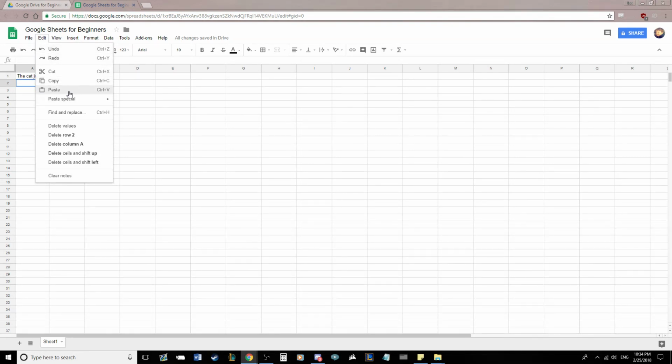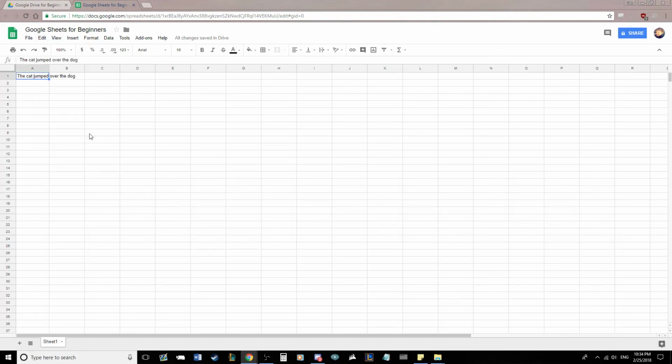Same with copying and pasting. I didn't necessarily want to go over this, but I will anyways. You can hover over a cell, you can copy it with Control C, and then when you click off, you'll see which cell was copied, and you can paste anywhere else, and that's the same thing. And you can just undo that. You can also cut with Control X, which is the same thing. It copies it, and then when you paste it, it disappears from over there, and it moves to where you put it. That's what cut does. Those are just some basic commands that don't really have much to do with Google Sheets. They do in a sense because you will probably be using them as tools, but they're more of just general computer knowledge, and so I didn't really want to go over them too much.